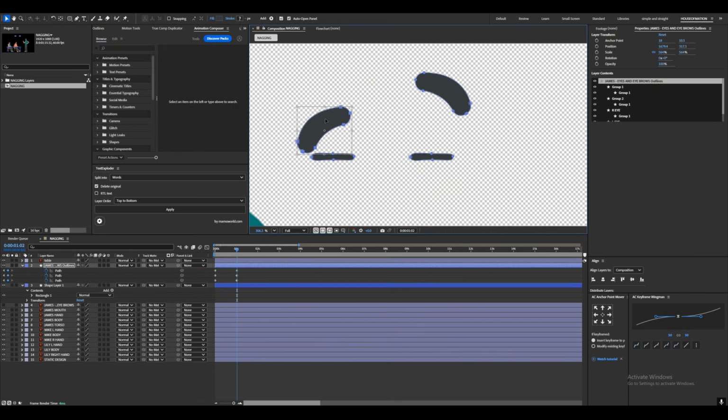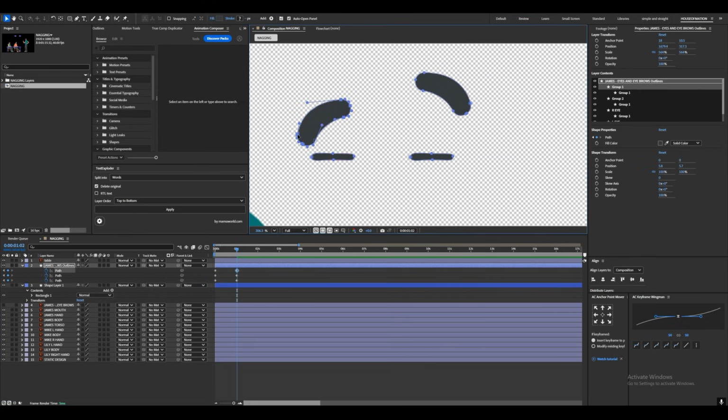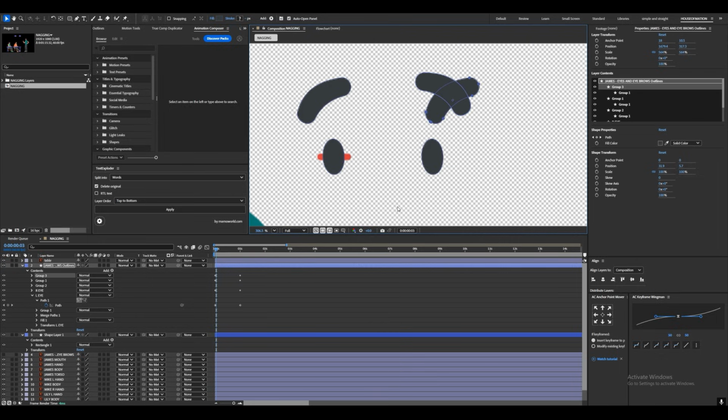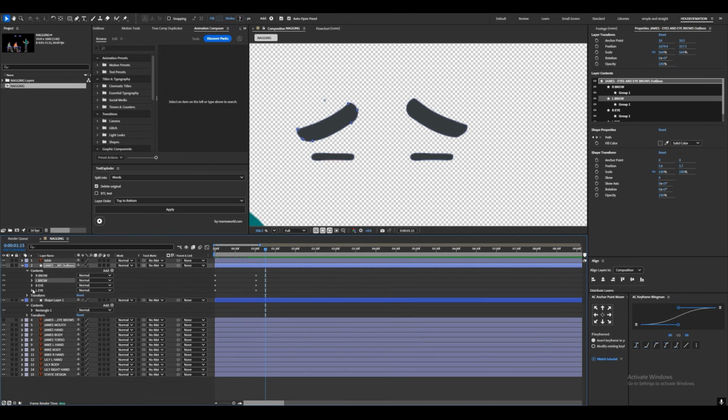Then animate the eyebrows by adjusting path points. We will select the layer, press G to show path points, and we can flip handles by holding Alt and dragging the points. And we will make sure that the movement feels natural. Now let's duplicate this eye group for the second eye. Now it's time to rename all layers properly. Right eye, left brow, right brow, etc. And then we will ease ease.